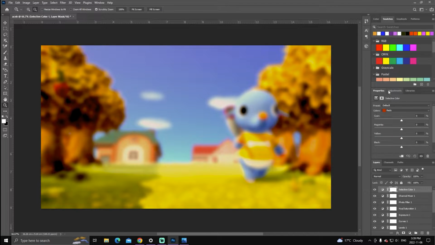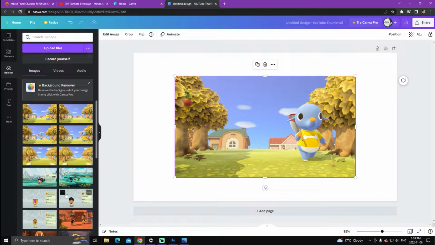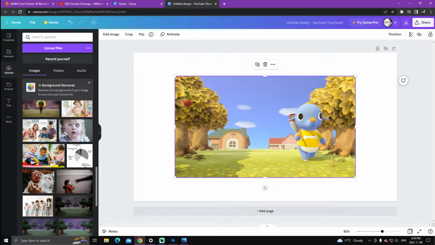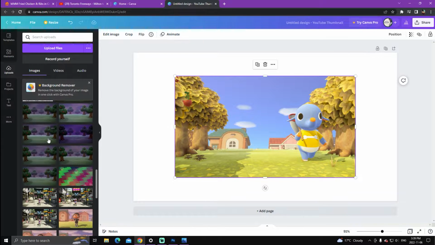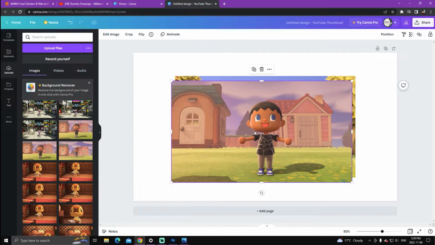Okay. So once you have the settings, then you can take a picture of your AC and H character. So how do I take a picture of my AC and H character? I'll show you one example. I have multiple pictures of my AC and H character right over here. So how did I do this screenshot? I'm gonna teach you right now how to do the screenshot.